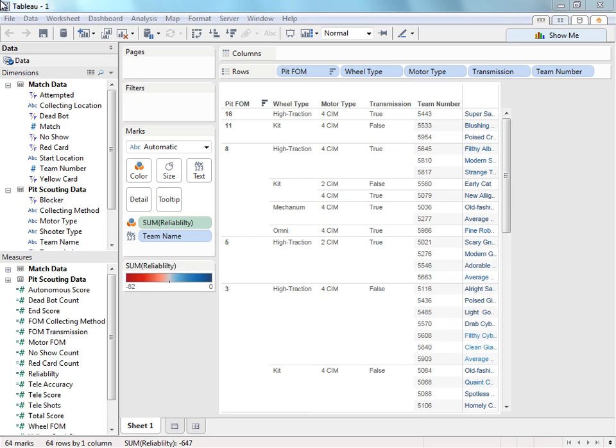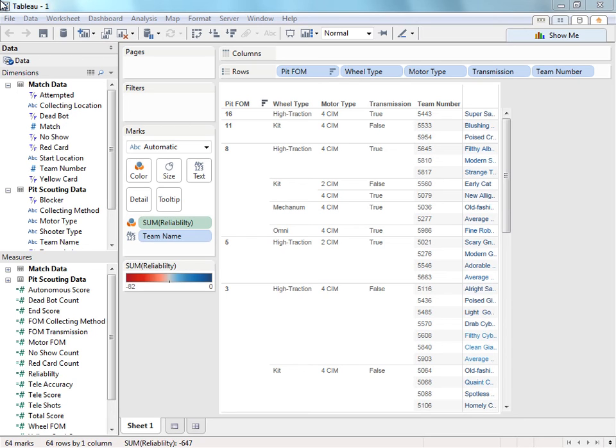In this video, we will incorporate some of our pit scouting data into Tableau. To do that, we will learn how to link multiple sources of data into one workbook. Filtering robots by pit scouting data is very useful if we are looking for a specific feature that we might really want in our partners, such as a blocking mechanism or a very strong drive base.